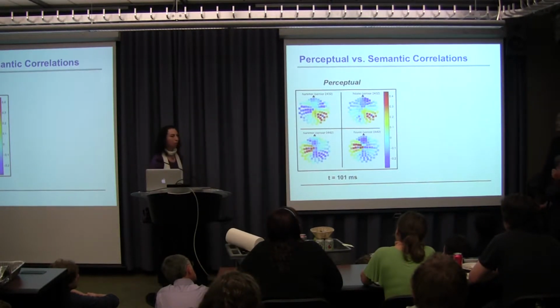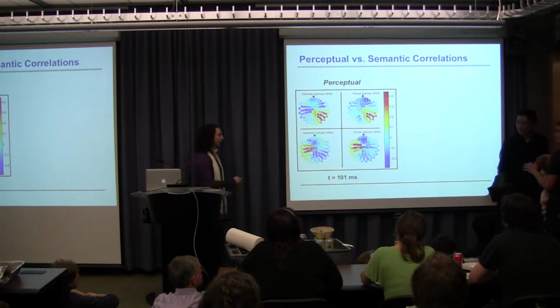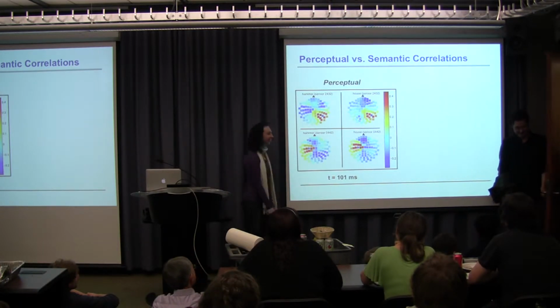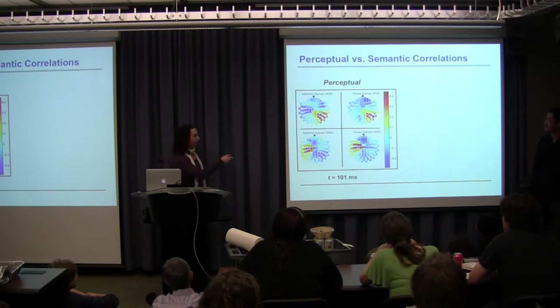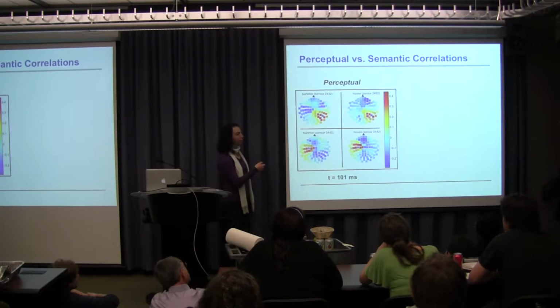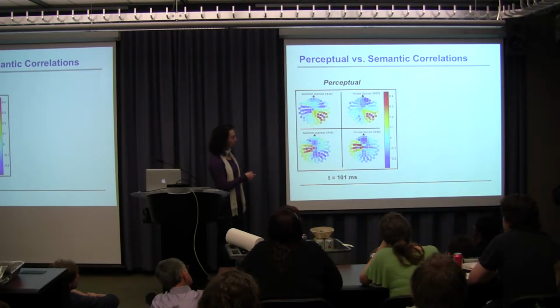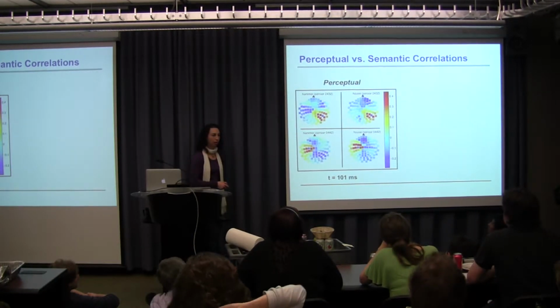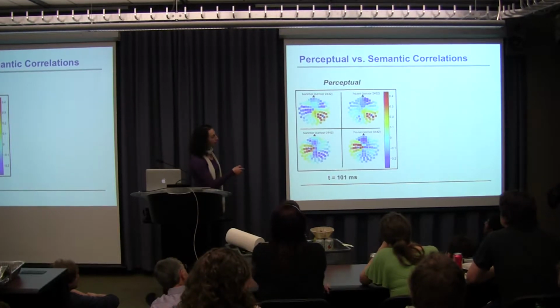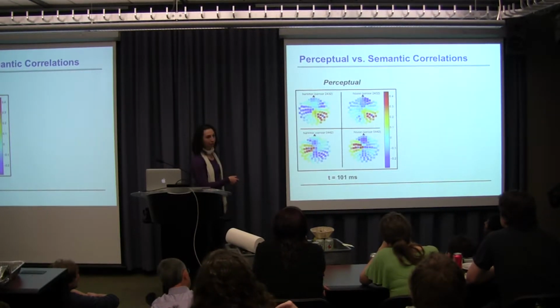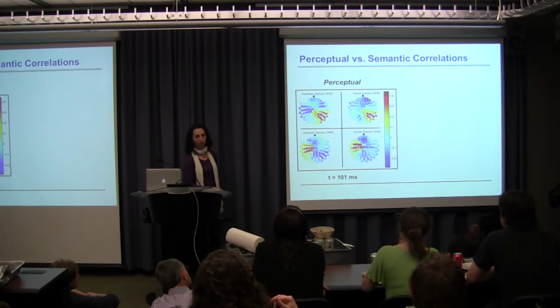Okay, so let's just get a sense of why capturing heteroscedasticity is important. We're just going to show some correlation maps here. On the top row of this plot, we have the correlation between this sensor and the occipital lobe and every other sensor. And on the bottom row, it's between this sensor and the parietal lobe and every other sensor. We're looking at a snapshot at 101 milliseconds. Each column, this column corresponds to the word hammer, and this column to the word house.